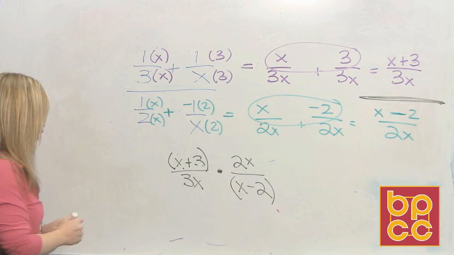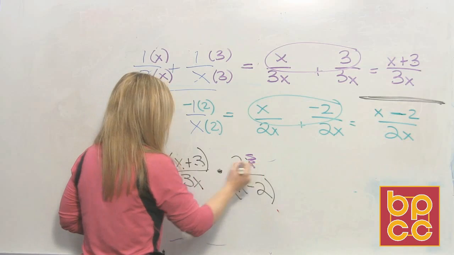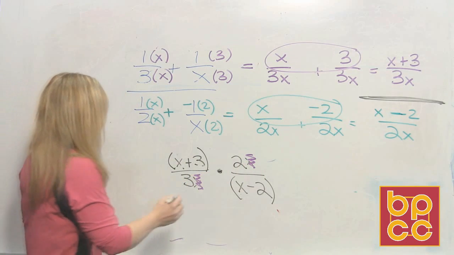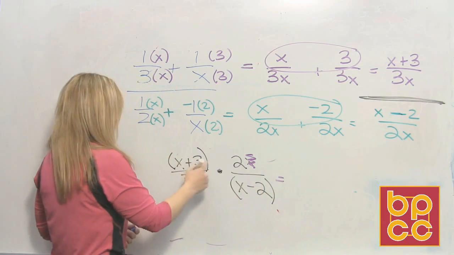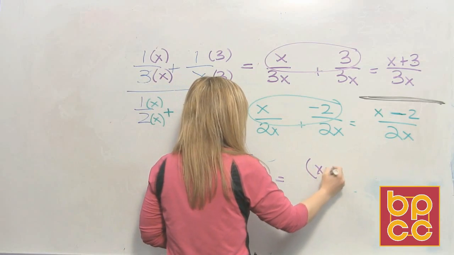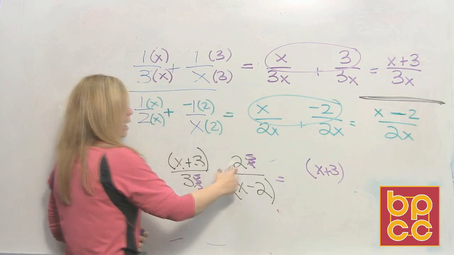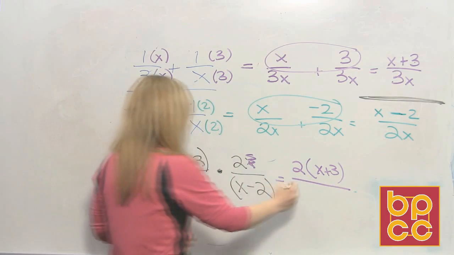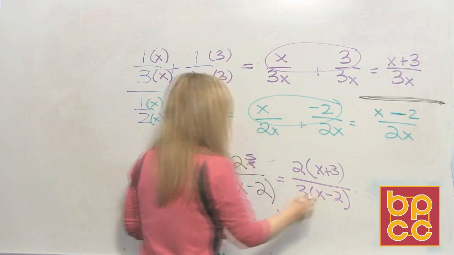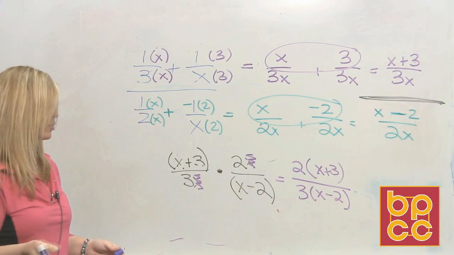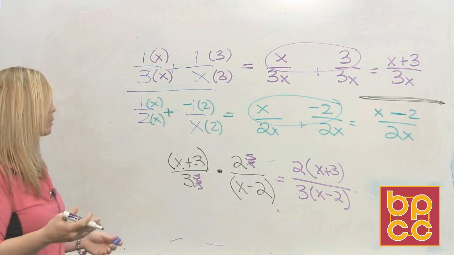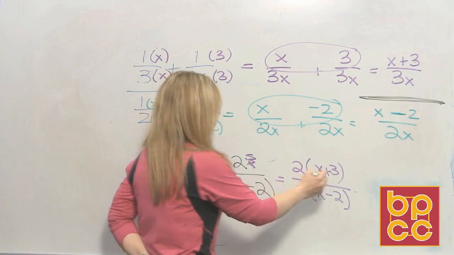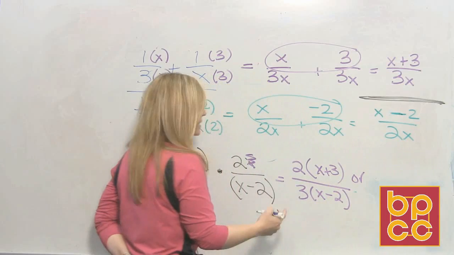Can anything divide? Sure can. This x can divide with this x because it's connected by multiplication. So now what are you left with in the numerator? You're left with x plus 3, and you're left with 2. And we all know that 2 goes in front. And in the denominator, you're left with 3 times x minus 2. Now, that's an acceptable answer. However, sometimes they want your answer simplified, worked all the way. So I can accept this, or I can say, all right, work it out.